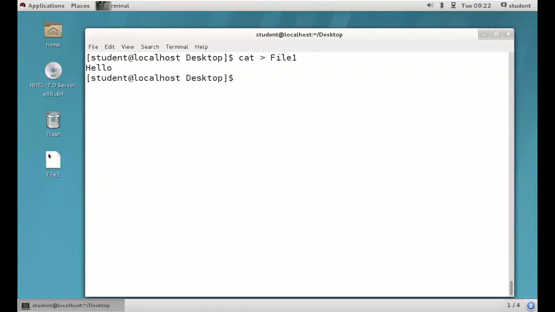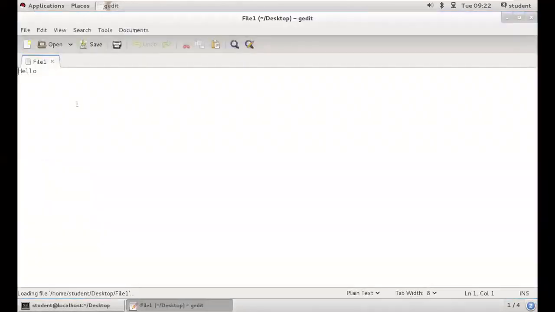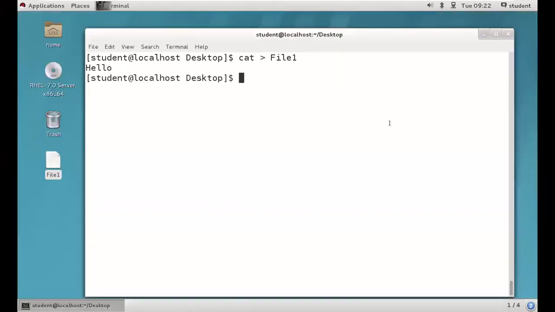See, guys, on top of the desktop, file1 got created successfully. If you want, you can open this file1, we have the graphical user interface, right? Double click on top of file1, you'll have the hello. I hope you got it, guys. Yes, no, right? Okay, so we have one file on top of the desktop. The file name is file1. Now we are appending content: cat space double greater than file1. Then we are adding some more content inside this file. How?